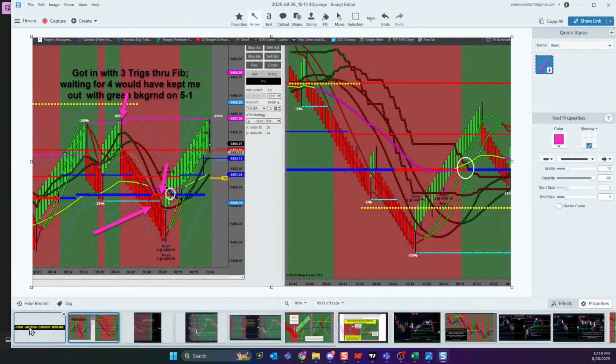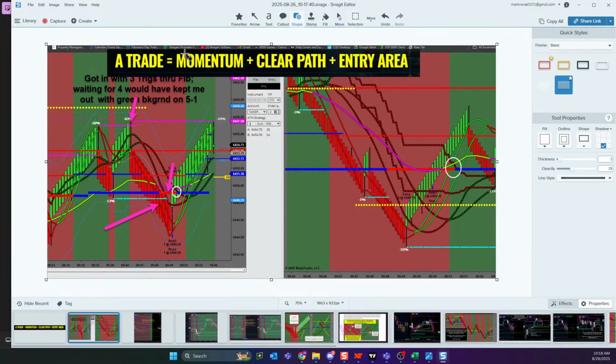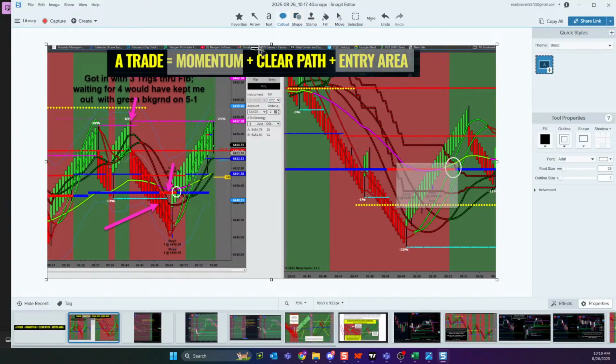And I'm excited to see how mine lines up with John Novak's. So momentum is present, and you've got a pretty good range of areas inside of triggers. You could say that the entry is there, but you don't have the clear path. Does this make sense? It's only the potential. This is what we call one of those potential to break trades.